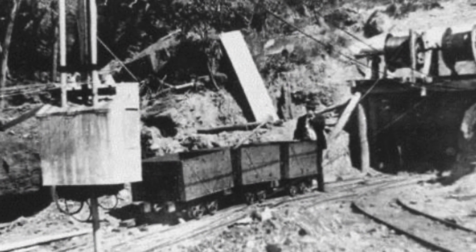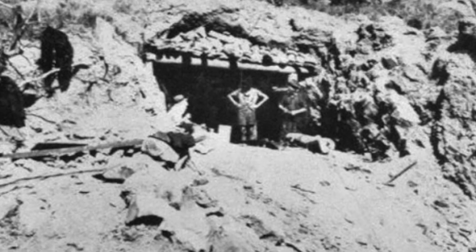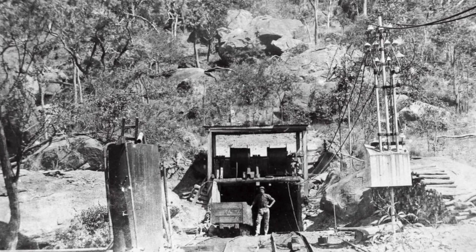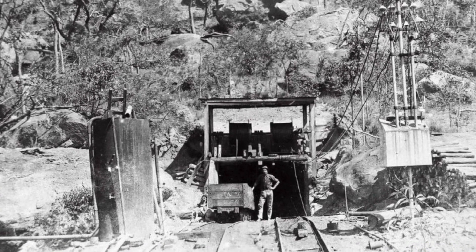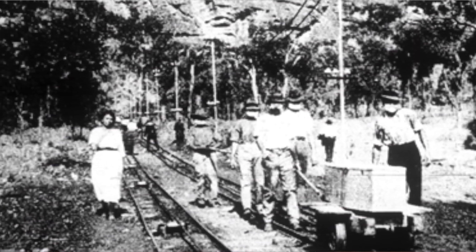Driven back by carbon monoxide, several small fans were brought in and two caged birds — a canary and a native finch — were used to test the air. As the gas levels became too high the birds suffered distress and all retreated. The canary escaped; the finch became the hero of the operation. The first two men found, Thomas Evans and Martin O'Grady, survived until the following Monday. By Thursday 56 bodies had been recovered. In all, 74 bodies were initially recovered, the last on 8 February 1922. Father and son died together that day and left 56 orphans.